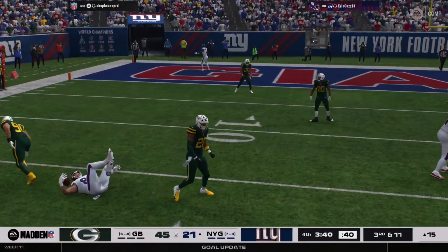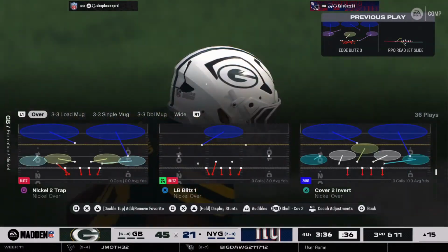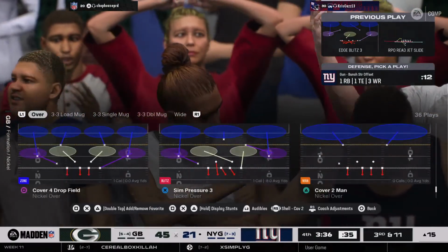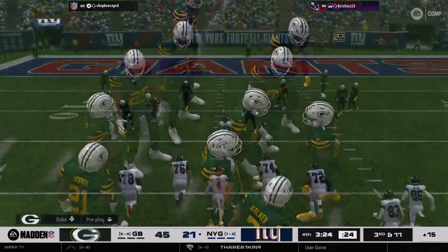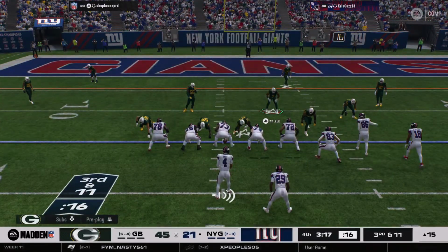Throw left side finds Johnson. And he maybe got back to the line there, but no further. I'll say this, Kate, this quarterback's got some courage right there. He throws it into double coverage, and he's got a guy there in coverage who's already picked him off, and he don't care. Kind of like that gunslinging attitude, but you better be careful the next time around.